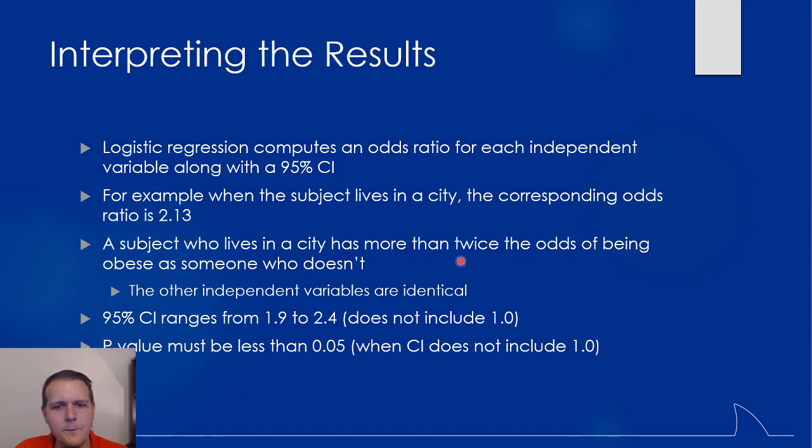And so, just like I said here, you can see that when you report out on one of these outcomes, you're keeping all the other independent variables constant. So you're making sure you're accounting for that smoking is not influencing it, that socioeconomic status isn't influencing it. You're just looking at whether or not they live in an urban environment or not. And again, here you see the confidence interval ranges between 1.9 to 2.4. It does not include 1, so we can reject that null hypothesis and say that yes, there is a relationship here. The people who live in an urban environment have higher odds of being obese.